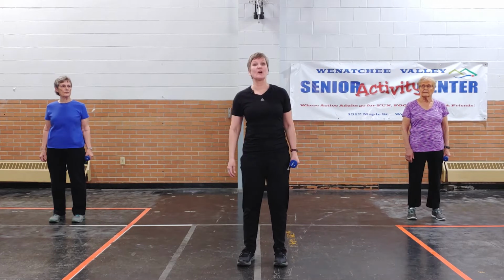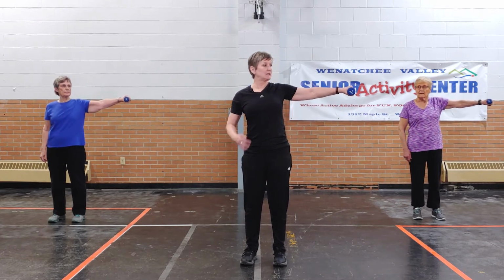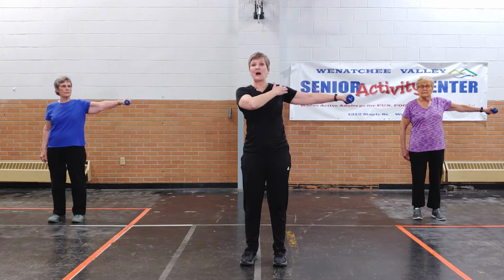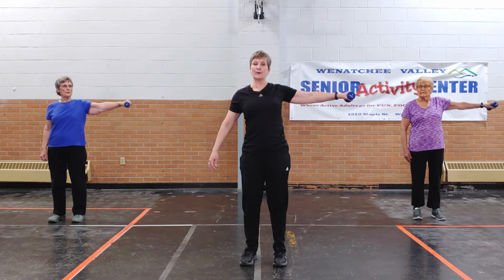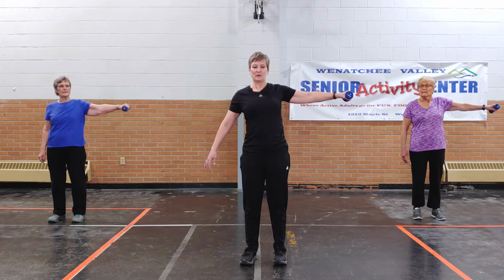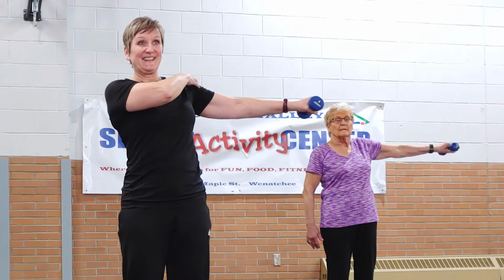Now, we're going to hold to finish off this segment. So we're going to go out to the side and hold it. Now, shoulder down. You don't want to be above the shoulder height. And if it bothers your shoulder, you can always bring it lower. Or lighten up the weight. Or just use the weight of your arm. So we're doing that isometric work again, where we just hold, so we don't have any movement, but you're working that same muscle quite intensely.